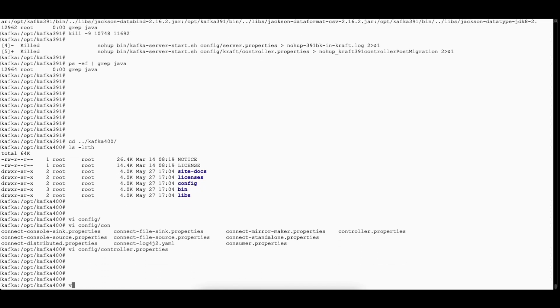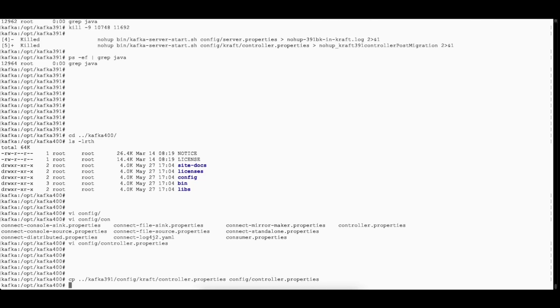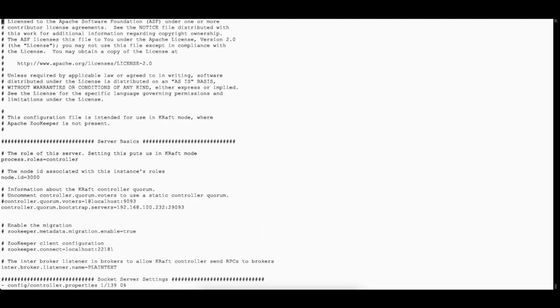So simply I will copy my Kafka 3.9.1 raft config raft controller to config controller properties.